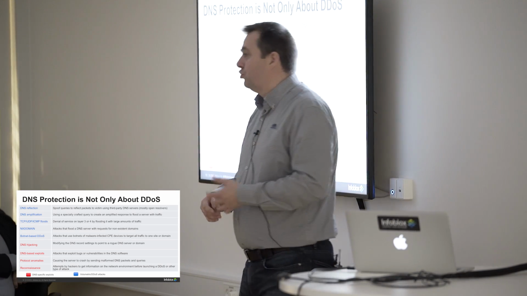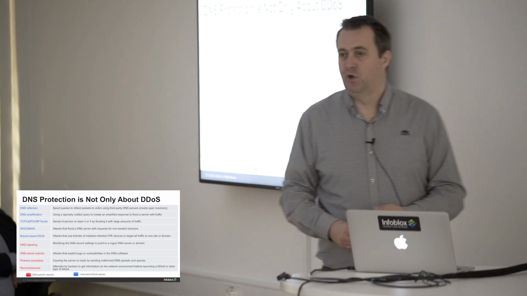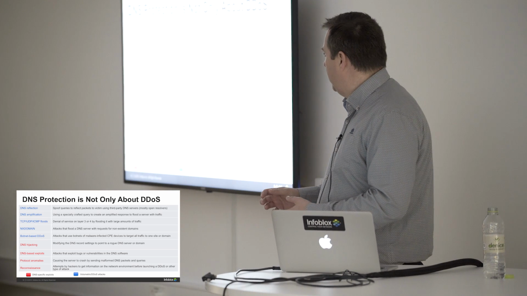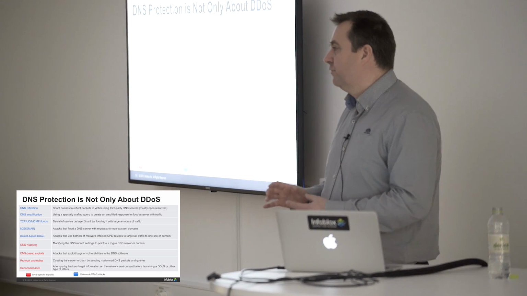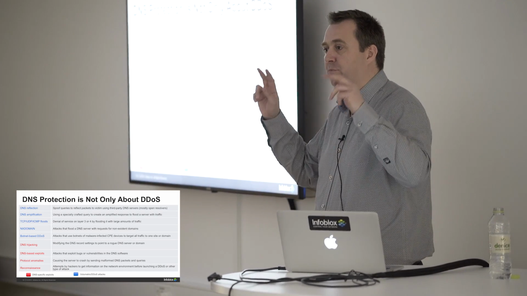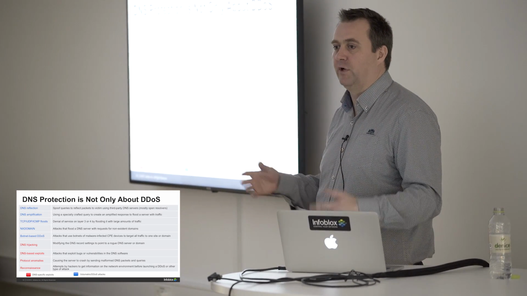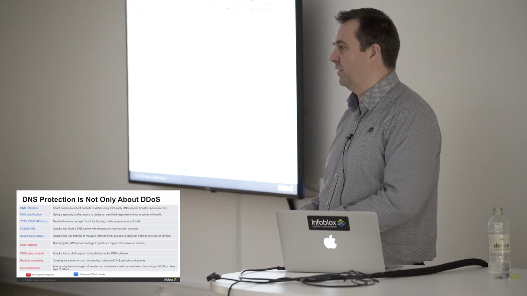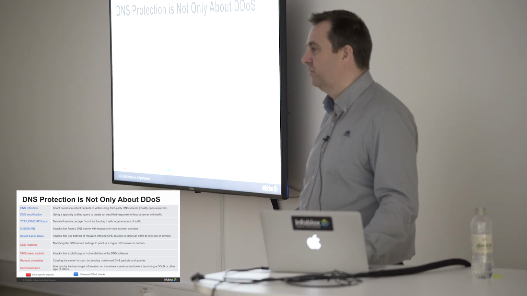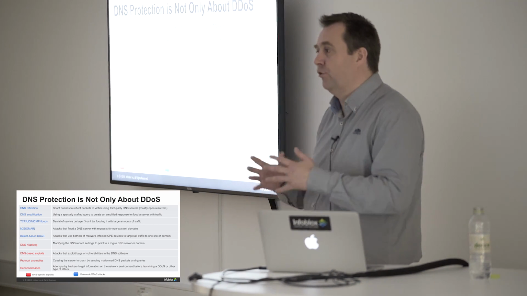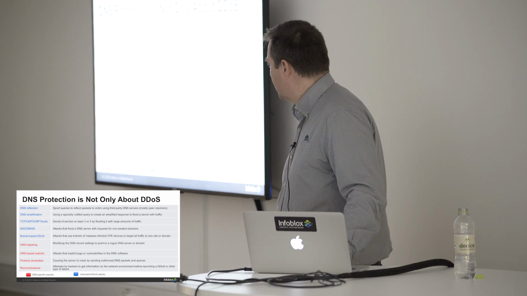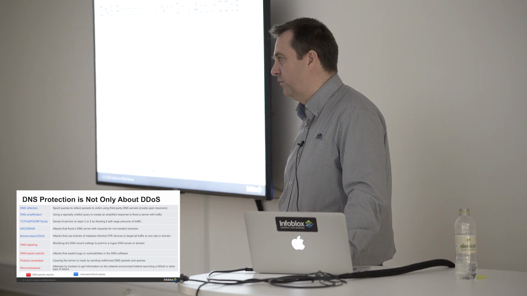NXDOMAIN attacks, slow drip attacks. Anybody know what a slow drip attack is? So basically it's a kind of denial of service attack which is harder to discover for your typical DDoS solution. If you look at an Arbor, it looks at the volume that is coming in, and then basically if it sees enough volume, it can take an action. A slow drip attack is not that big in volume, but is exhausting anyway the resources of a DNS server.